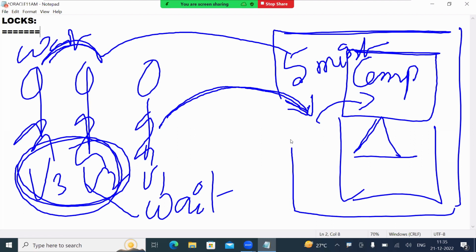Your Oracle server keeps the remaining user requests in waiting positions. Why can't the remaining people perform operations on the same row already being operated on by someone? Because that row is locked. When the first user is performing some operation on a particular row, immediately that row will be locked by your Oracle server.